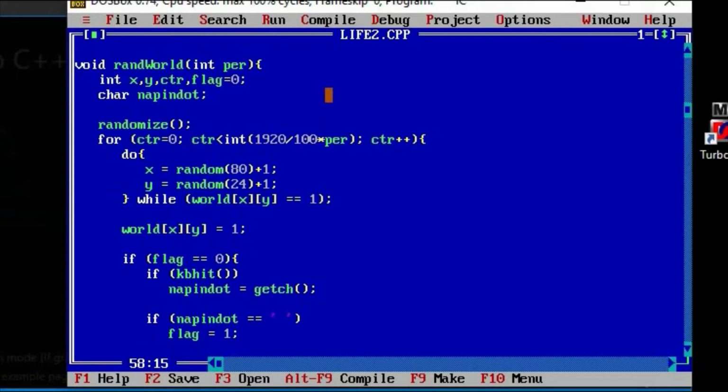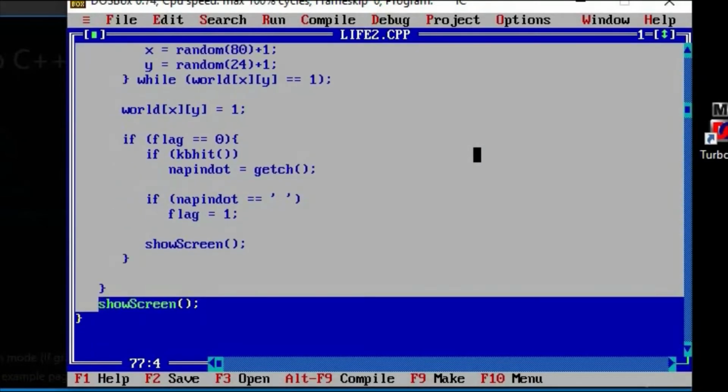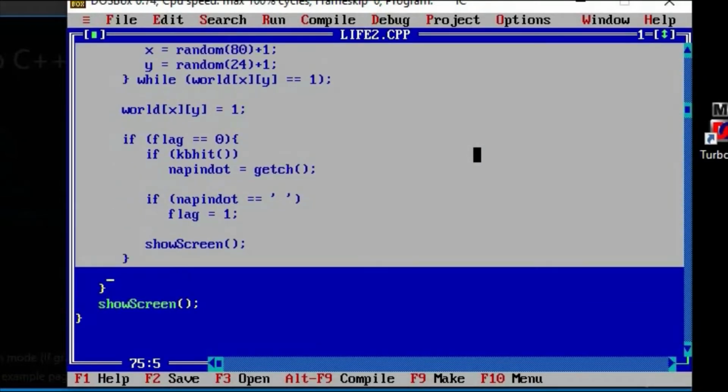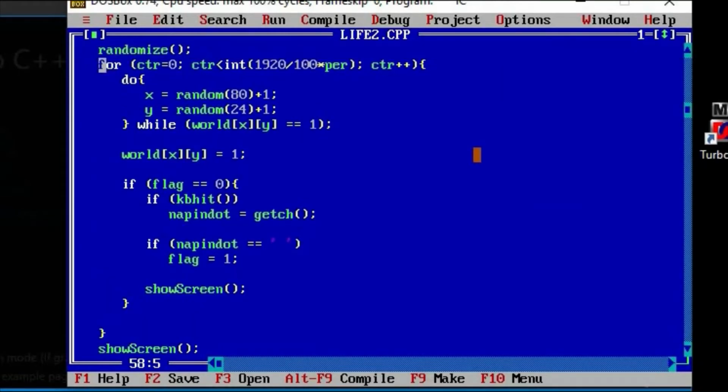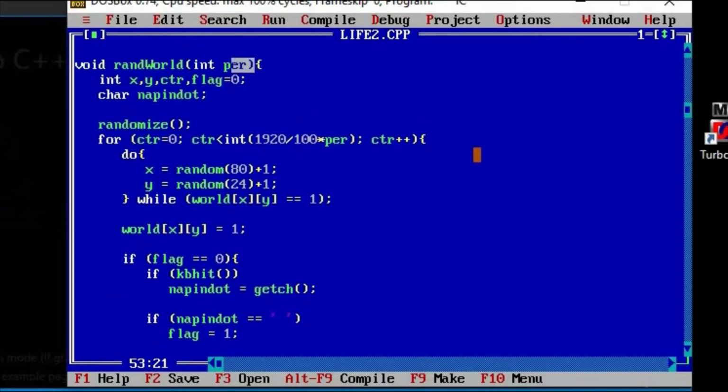Let's check that. So this part here is a for loop that loops for all of the cells. 1920 is 80 times 24. I didn't use a percentage for each cell actually. I used the percentage argument here to get the percentage of the number of cells to become alive.